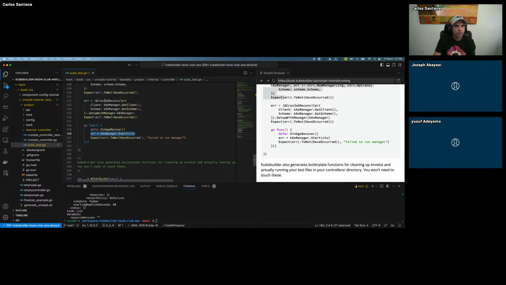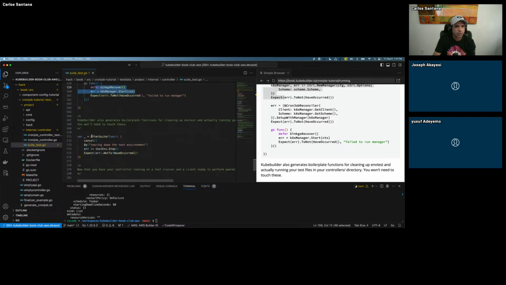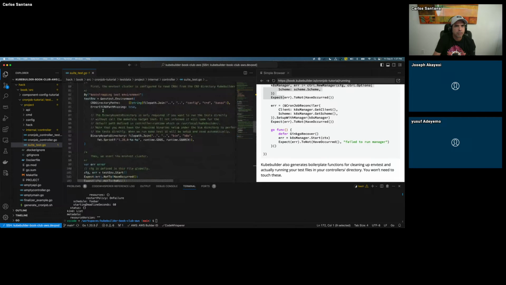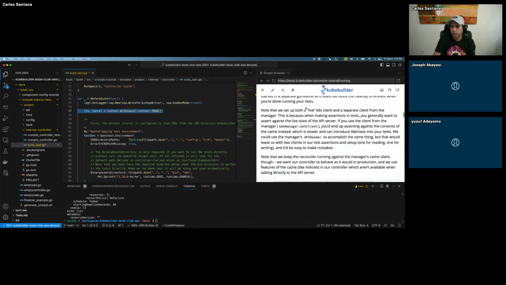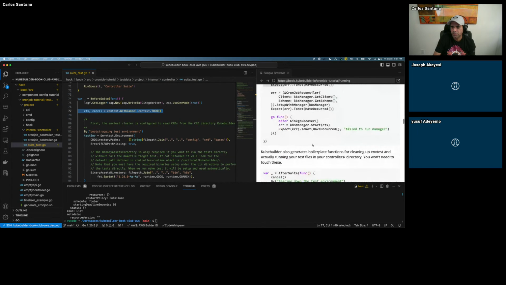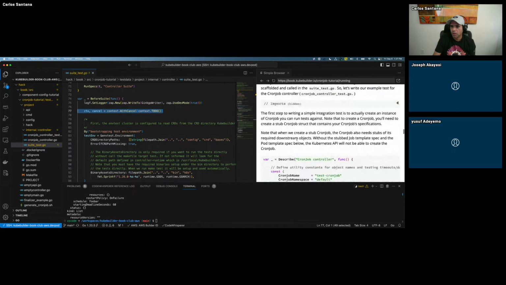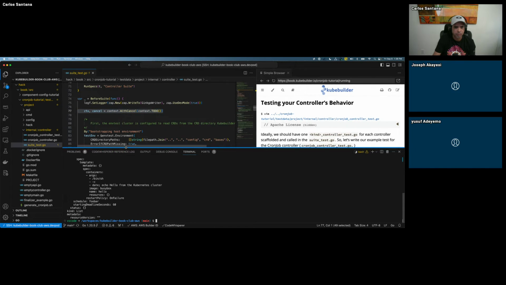And then, yeah, CronJob reconciler with setup manager. This looks very similar to the one in your main.go, how you bootstrap your manager to get started, and then you do a start. And when you finish, you call cancel. The original code didn't have context and cancel, so this line got added here. That's basically what it explains in this section, testing your controller behavior. So I'll stop here, and then I'll test what I have before changing anything.